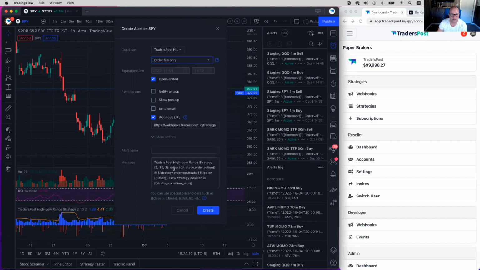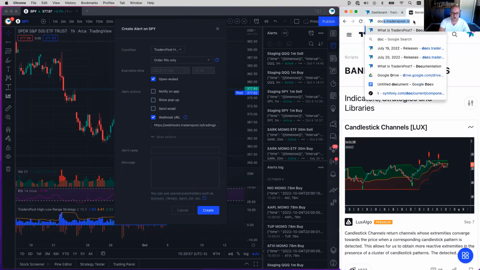And what we're going to do is TradersPost won't understand what this means. This is kind of just free form text, and TradersPost needs a very specific structured payload of data that will tell TradersPost what TradingView wants TradersPost to do. Are we buying? Are we selling? Are we only exiting a long position? Are we exiting a long position and then immediately entering short? We need specific information in order for TradersPost to understand what TradingView wants us to do.